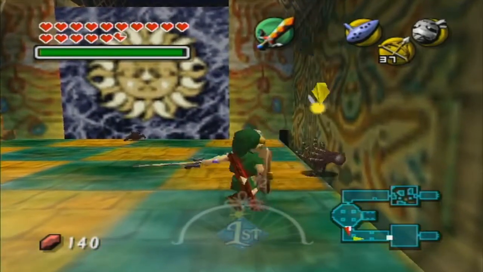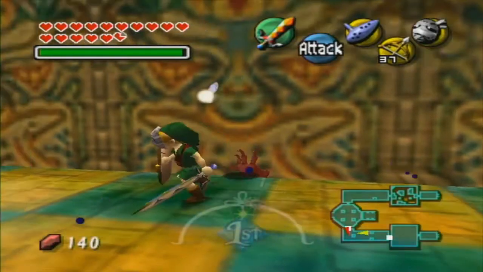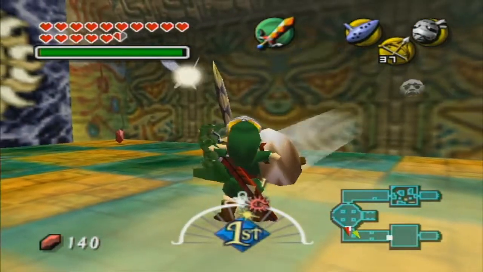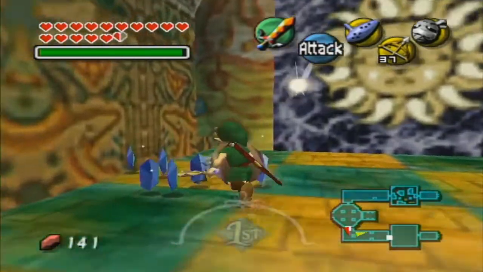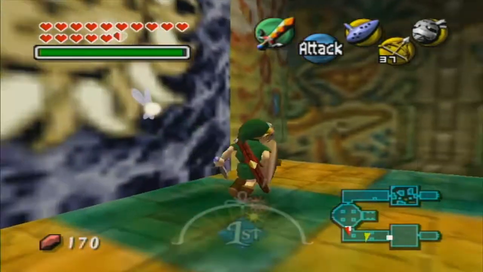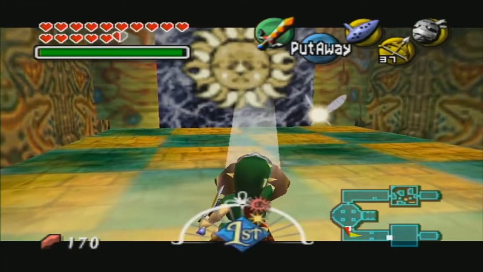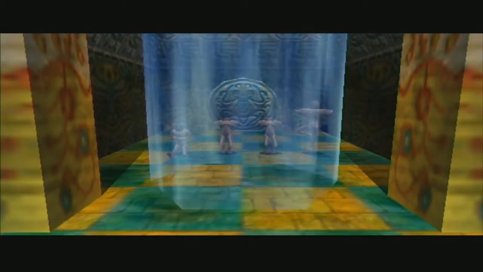This one... These ones multiply. As if they weren't bad enough. Oh, are you serious? What does this do? Oh, that was awesome. Okay. Oh wait, I can't show that off yet. Never mind. So these blocks get taken out by light.